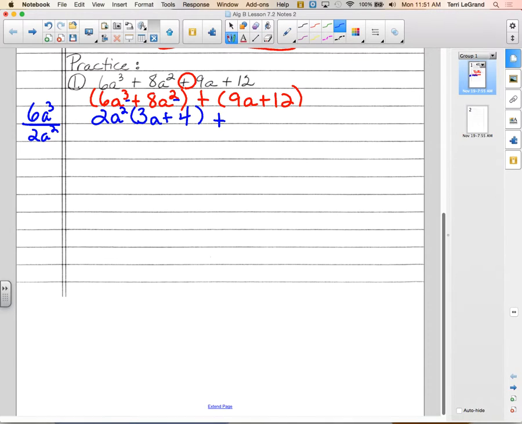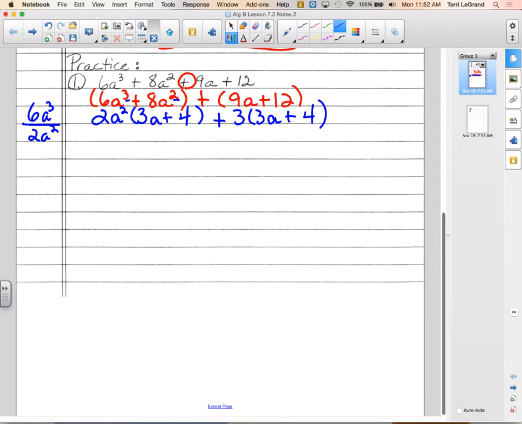And now we're going to GCF the other group, 9a plus 12. It doesn't have to have the same GCF. We have to say to ourselves, what is the largest number that can be divided out of both 9 and 12? 3. And we don't have any A's. Do we have a variable part in our GCF? No, we do not. Our GCF is just a 3. 9a divided by 3. 3 what? A, yeah. And 12 divided by 3? 4. Okay, what do we like about that?